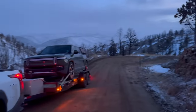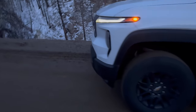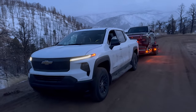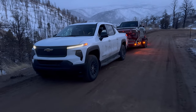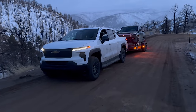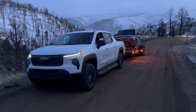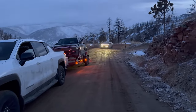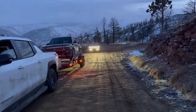Well, just like last time, we had to stop up here and just soak in the views. We didn't give it any cool down time on the uphill. There is still, of course, some uphill, but we are well over 8,000 feet of elevation right now. This thing has climbed without a power limit whatsoever. We haven't had a regen limit whatsoever. It honestly doesn't even feel stressed. It's a freaking beast. And here comes the Cybertruck up the top of the hill.